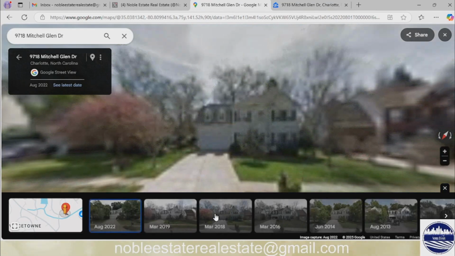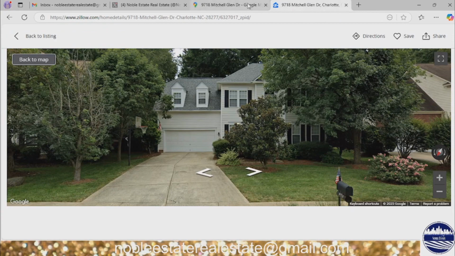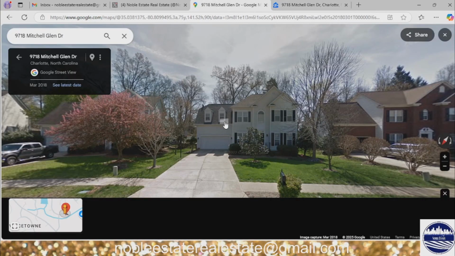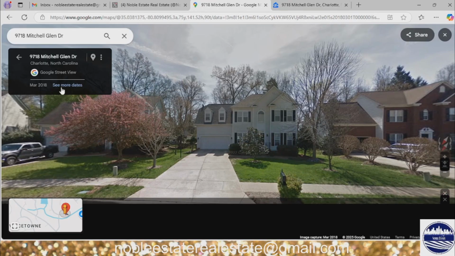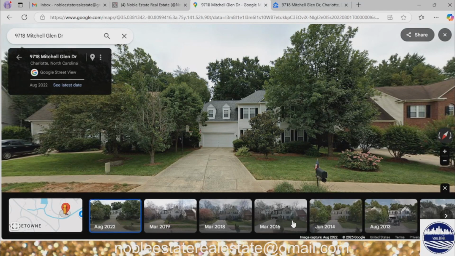So the basketball hoop looks pretty similar to today. There's some consistency. All right, so see the latest date, see more dates. So we got 2016, 2014, 2013, 2008 even.